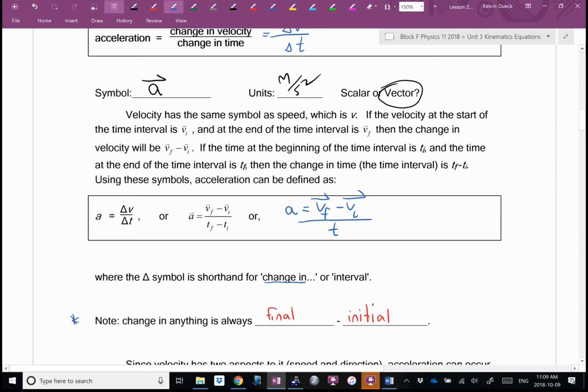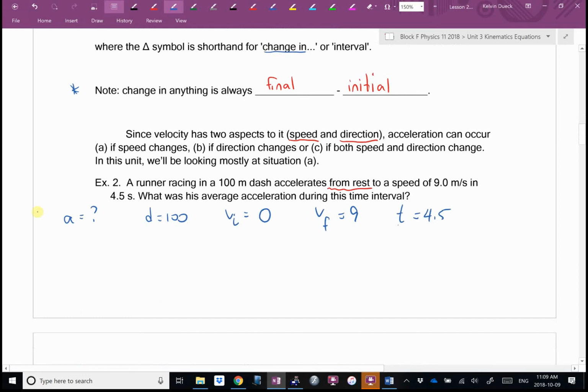Eventually, when we've gone through most of the formula sheet, when we've done most of the units, it's going to be a bit more of an involved process. But for now, so this is my D listing the data from the DFIC approach. My next step, Austin, will be to find a formula, and I'm going to write down A equals VF minus VI over T. What am I not using that they gave me, that's extra information that I don't need to solve this?